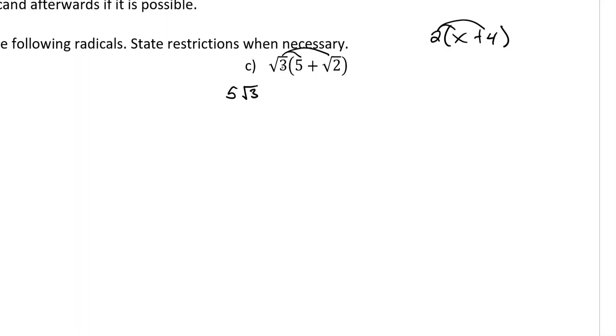Then looking at the next one, you've got root 3 times root 2. That is positive, because it's another term, root 6, 3 times 2. Now you would try to see at that point, can we collect like terms, or are there like terms? And there's not. Root 3 and root 6 aren't like terms. So we just leave our answer just like that.